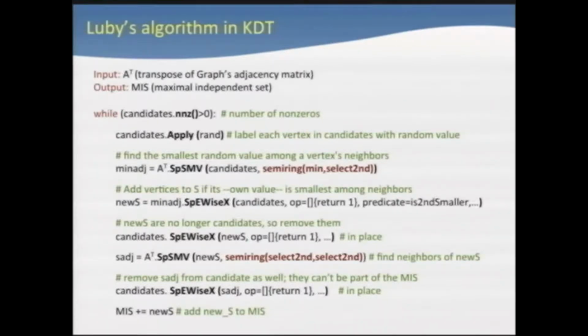Now, using this element-wise operation on the vectors, you'll figure out which one is smaller than the minimum you get. If you're smaller, you will eventually add this new set to the maximal independent set. And the rest of the computation, again, prunes out your neighbors. But the crux is here: I have used the same operation, sparse matrix, sparse vector multiplication, twice, using different algebraic structures. I don't need to re-implement it. I just declare that the semiring is different now, and the system will take care of doing another computation. It's optimized once, run several times.